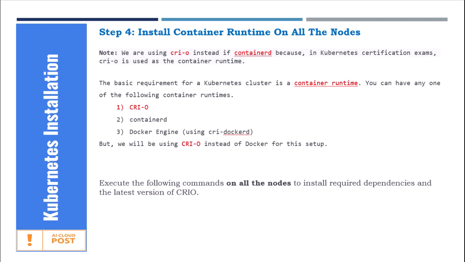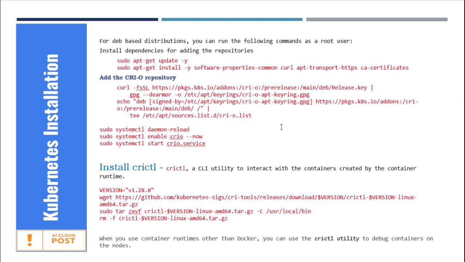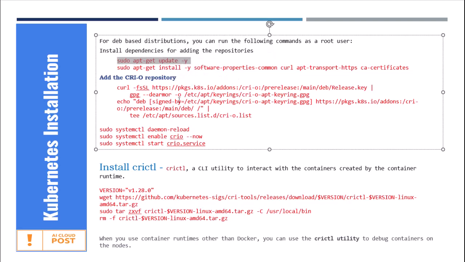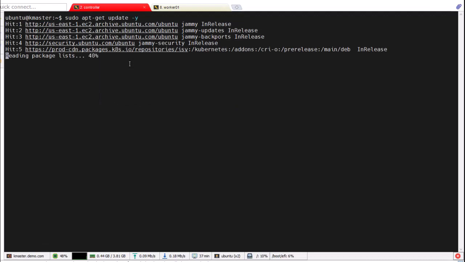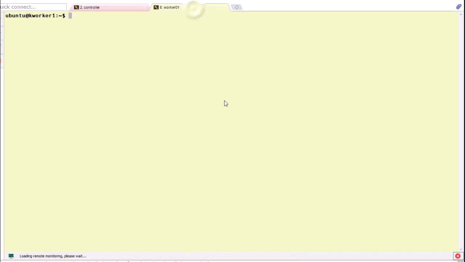For that, we need to do some settings actually. Before installing CRI-O, we have to update the software on all the nodes. I have only 2 nodes, so I'm updating. I have to update the server software package repository.